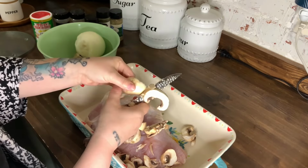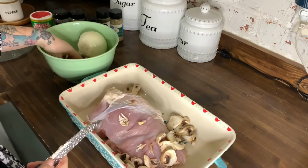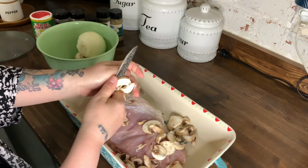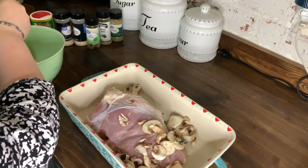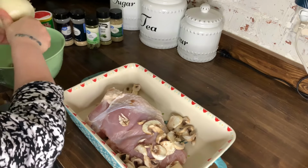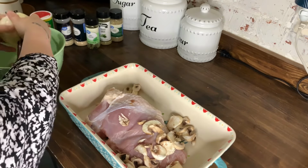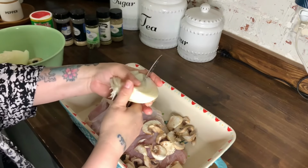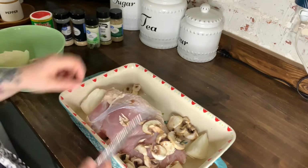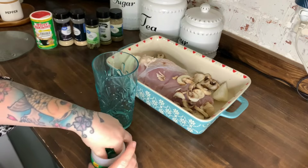So this is a big old chicken or a turkey breast that I picked up. And this is supposed to be a crock pot meal, but I waited too long to put it on. So I'm going to make it this way and put it in the oven. It will be just fine. It'll just cook a lot faster. And what I want to make is smothered turkey breast. That way I can have like a gravy mix with it and also put it over rice and eat it.